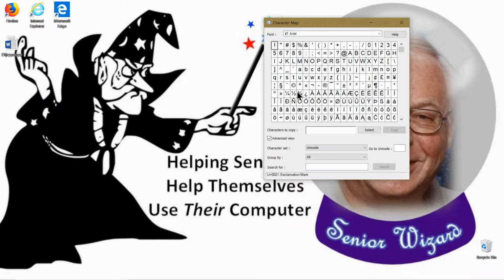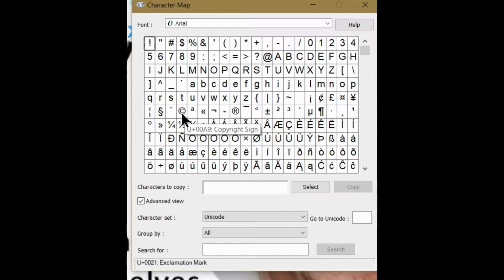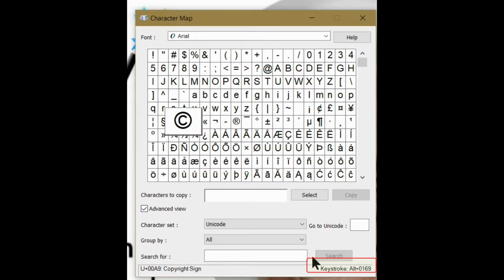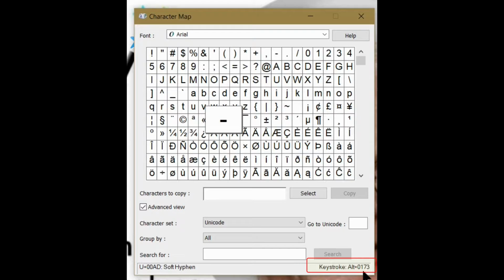Now let's take a look at another feature that may be very handy in Character Map. Let's go back to the basic Character Map and pick out the copyright symbol. Here it is. Now look down at the very, very bottom right hand corner. You'll see where it says keystroke ALT+0169. This is a keystroke combination that you can type in without having to open up Character Map. If you click on other symbols in Character Map, you'll notice down in the bottom the keystroke changes, and that each of the symbols has its own individual alt code. This is very useful when you're typing a letter in a foreign language.